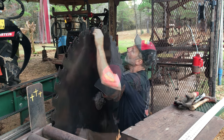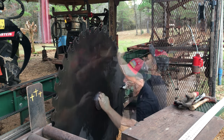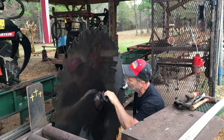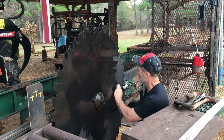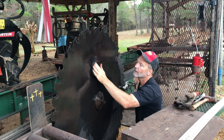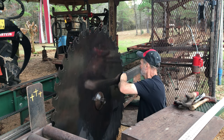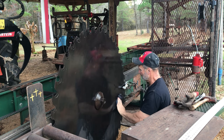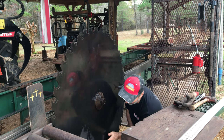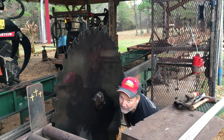Pretty exciting. I try to keep this blade oiled all the time because I don't want it to rust, especially these gullets and everything. The other blade I ran, that 40-inch, had Simmons, I believe it was Simmons, inserts and bits. But I don't know what F8 means. If somebody's watching this, knows what an F8 is, let me know. Because I probably should order some teeth for this, just so I have some on hand. Because when I hit nails, I'll end up using some old bits, just to keep from having to spend so much time trying to straighten out the bits.